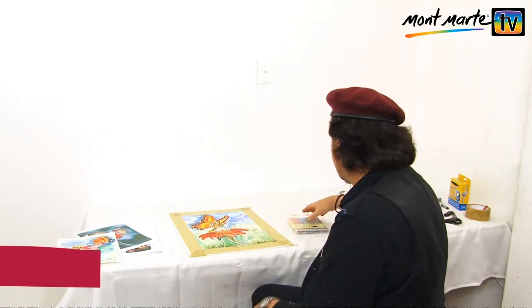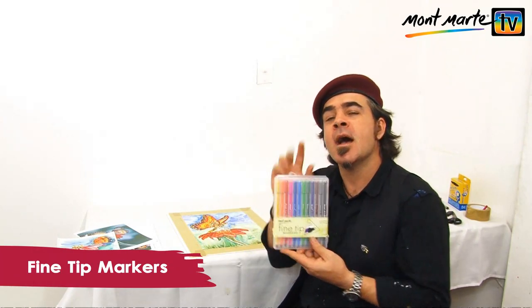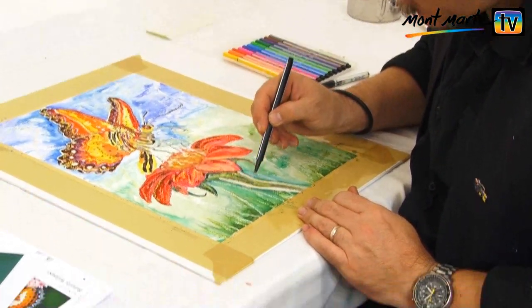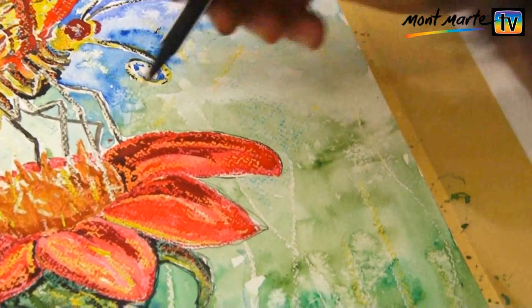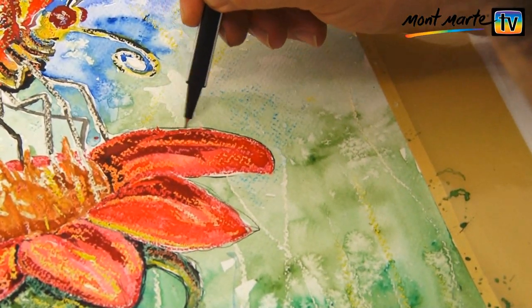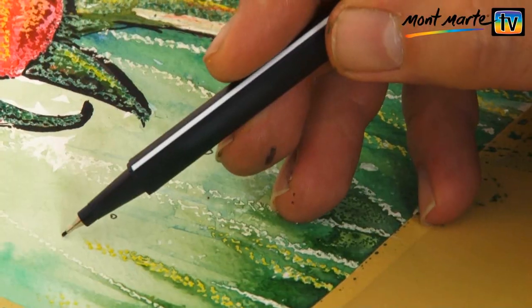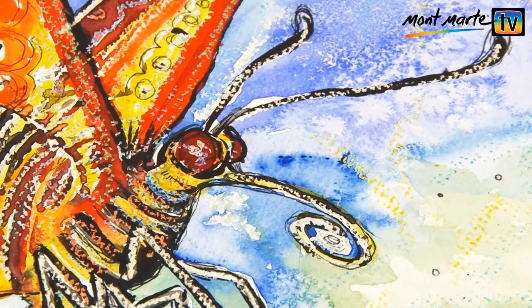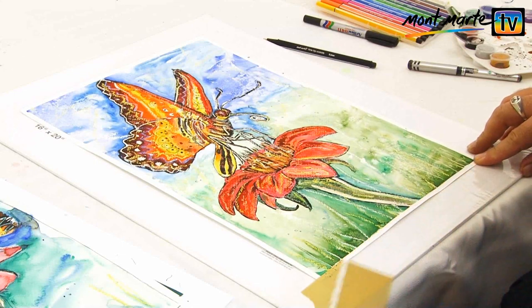Let's keep moving because we've got one more step, and that is to apply a black fine tip marker. This process is sometimes called pen and ink, so we'll just be using the black pen for this. This step really emphasises the general form of the illustration. I create some more black with the tip of the brush as well — you can add real interest at this stage. That almost looks like an old woodcut, and it's so abstract when you look at it closely.